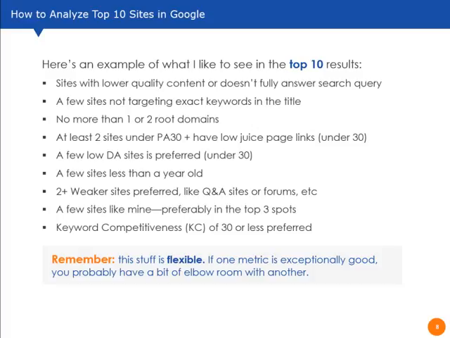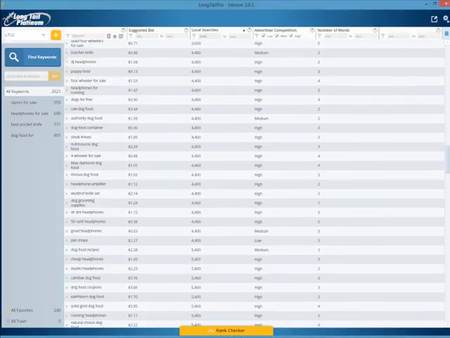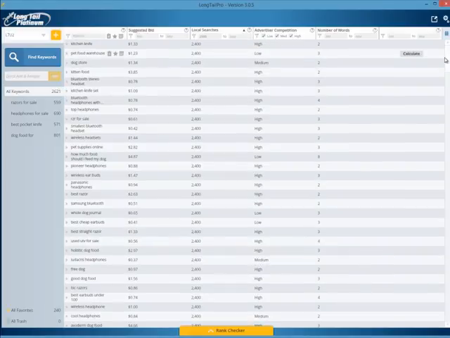For most of my keywords in these examples, I'm going to try to keep the search volume above 2,000. And then the other criteria is that it needs to be low competition in Google. So we're going to use this checklist for what we want to see in the top 10 results in Google. Let's pull up some live examples right now. I've just gone over to Longtail Pro and I pre-populated this list. I just did a quick search for very random seed keywords here, and I'm going to dive into some of these and maybe add a few of my own to hopefully find a good keyword.